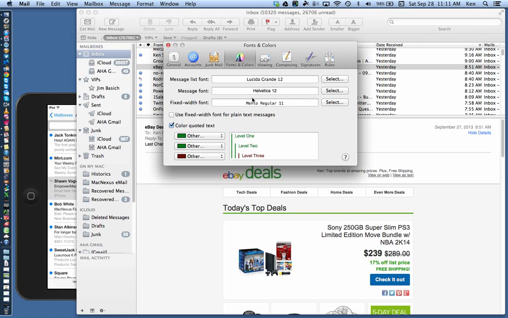Okay? Fonts and colors. This is a screen where there are a lot of different things you can adjust for readability. Don't expect the person on the other end to get everything the way you do it. I like to leave this as stock, but you can increase font sizes if you want. Okay? Go ahead. I'm sorry to interrupt, but when I hit font sizes, somehow, save changes to Gmail.